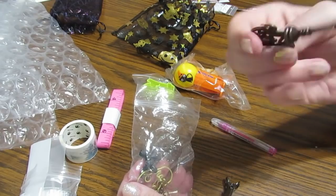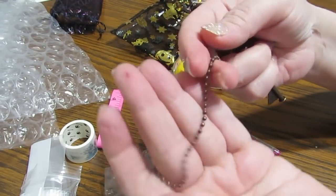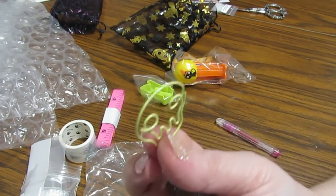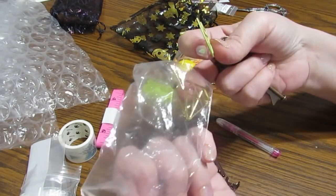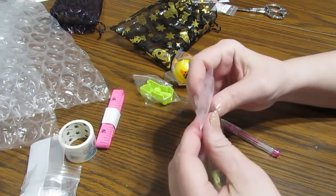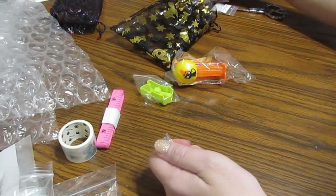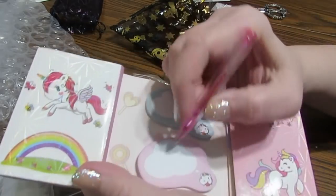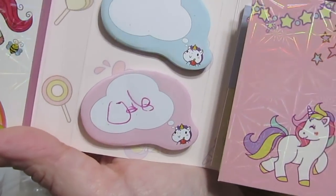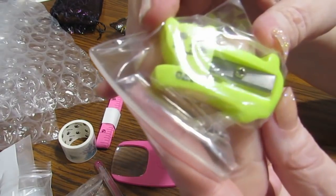Look at the key — that is so neat. It looks like the key can be a keychain. That is so cool. And look at this clip — it looks like a skeleton. And then we have a diamond-shaped clip. These are all clips. You need lots of clips — you can clip things to your light pad, clip all sorts of things together. And this is adorable — look at this little pen. It's a glitter pen, so pretty and sparkly. You know I like sparkles. And we have a cute cat pencil sharpener.